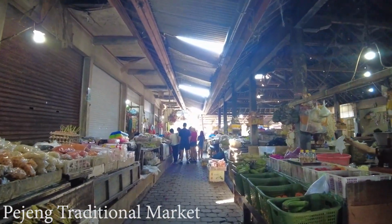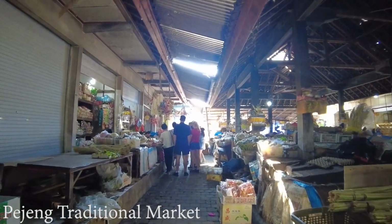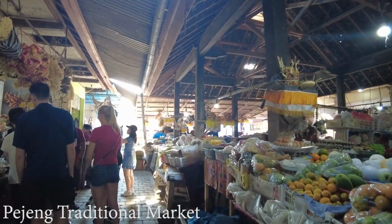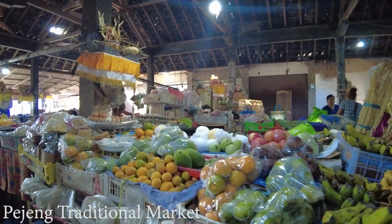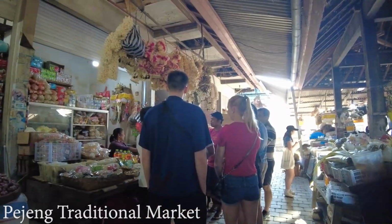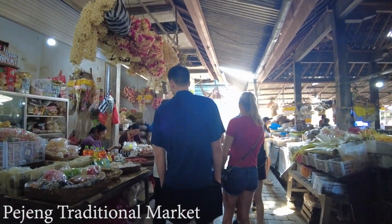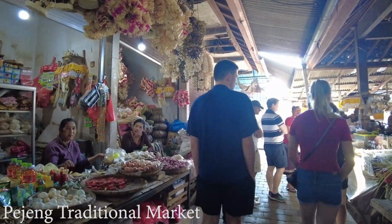And by this time it's not really busy, guys, because normally Balinese people will come earlier than this, around 6 o'clock maybe, because they need to cook and prepare the food before they go to work. And look at this, you can also buy fresh fruits, eggs, and etc. And here, if you're joining the cooking class, you will meet your guide here at the market, and then you will go around with the guide, and the guide will explain to you what material they will use for cooking.